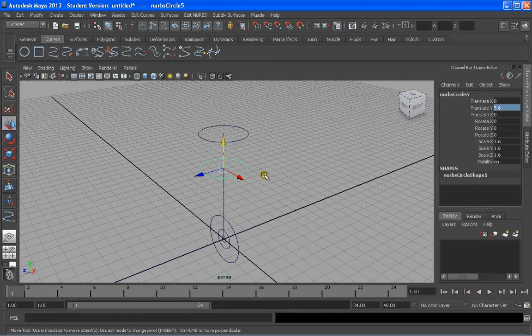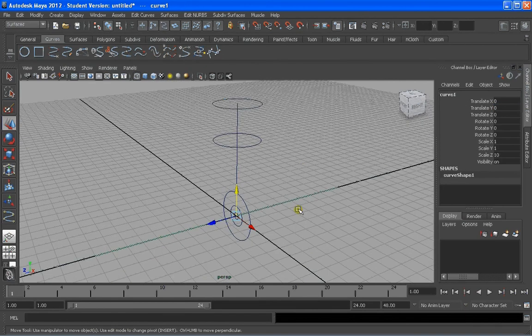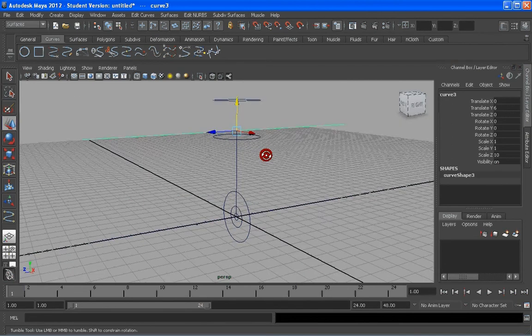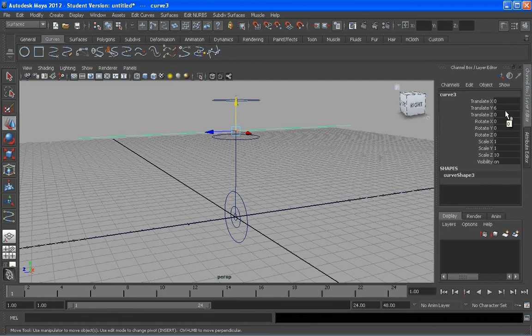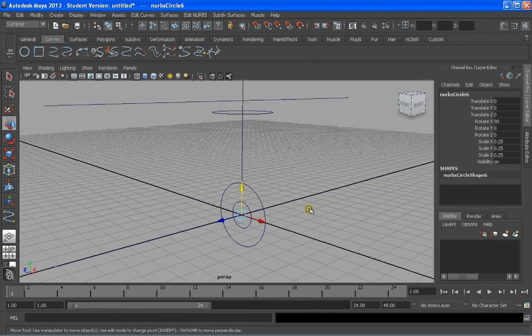Another thing we have to do is copy this axis, Control D, and move it in X to this position, which is 6, but we want it pretty much at 6.2. So we're going to put 6.2. And we're going to copy this little circle again. Control D. And X snap to the top.